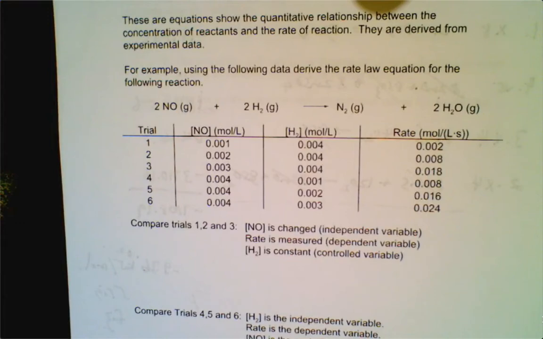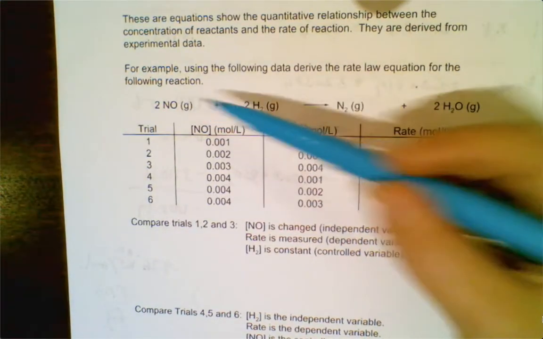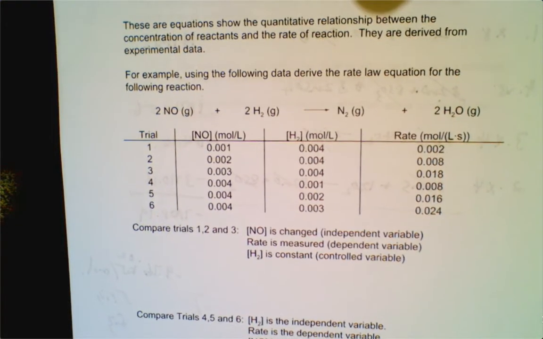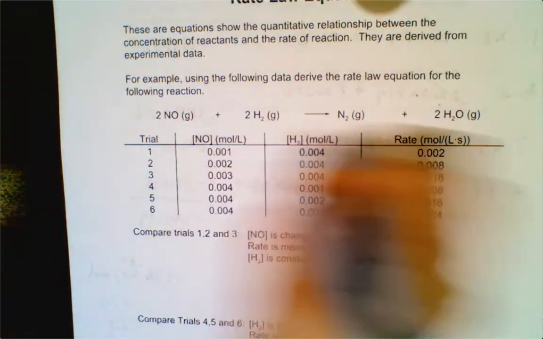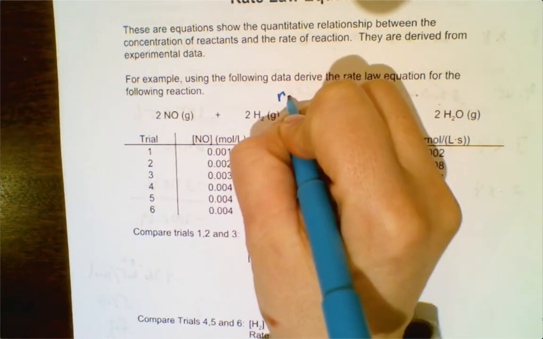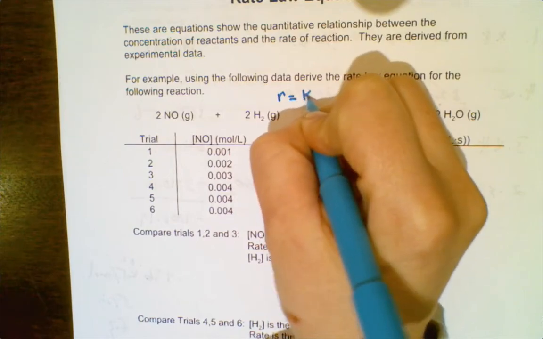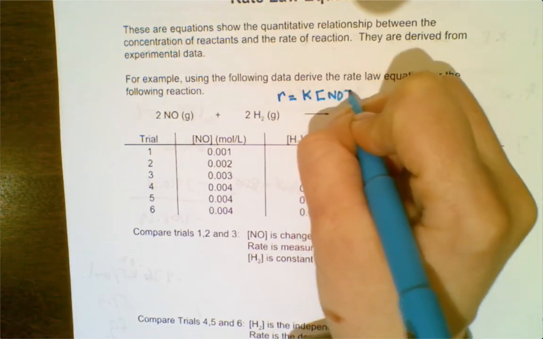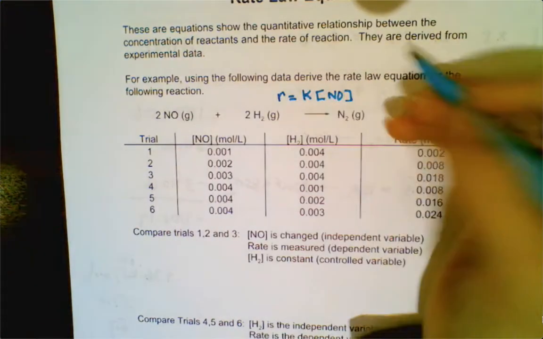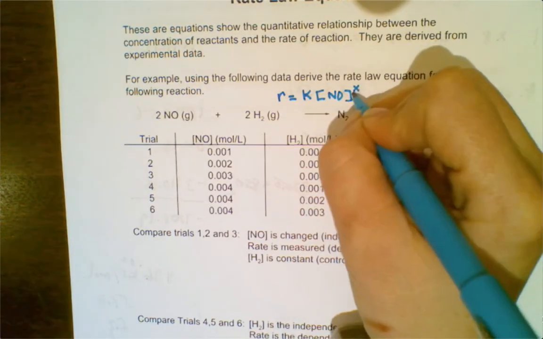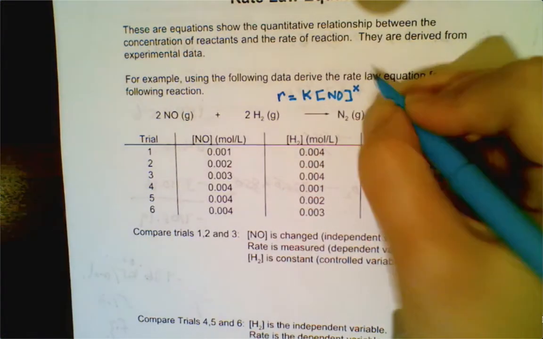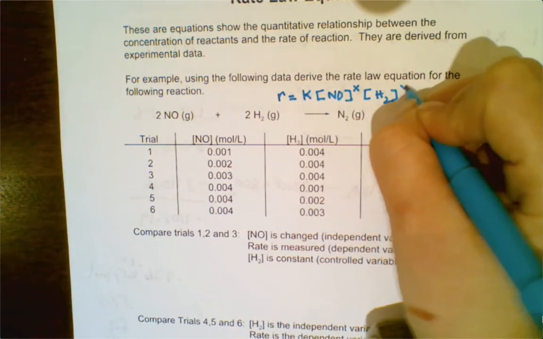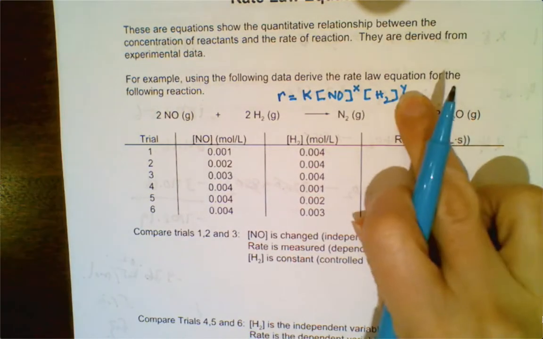Here we have a reaction of nitrogen oxide plus hydrogen yielding nitrogen gas and water. And what we want to do is write a generalized rate equation for this reaction. So what we would do is we would say R, the rate, is equal to some sort of rate law constant times the concentration of reactant A. Okay, we'll call this reactant A. And I can choose any sort of letter to represent my exponent. And I'm going to multiply that by the concentration of my second reactant to some sort of exponent. And I'll just pick the letter Y.